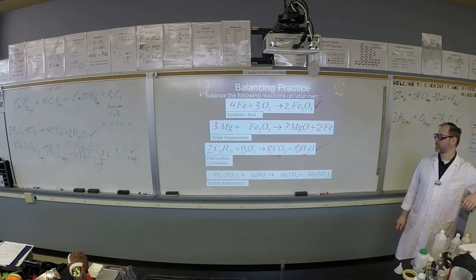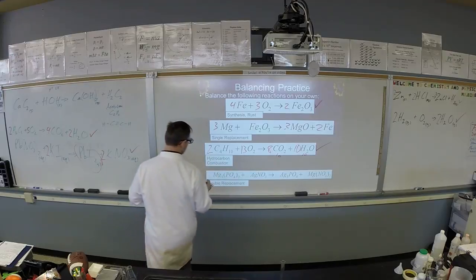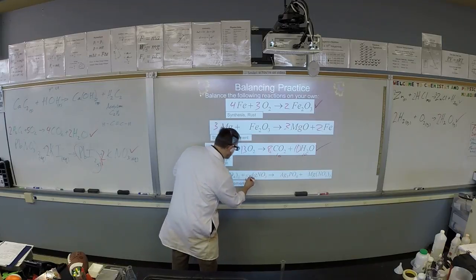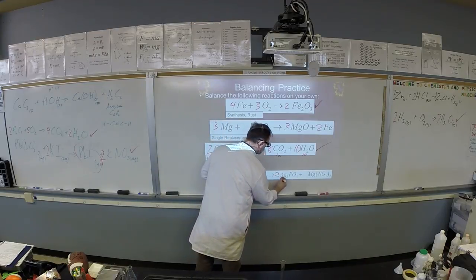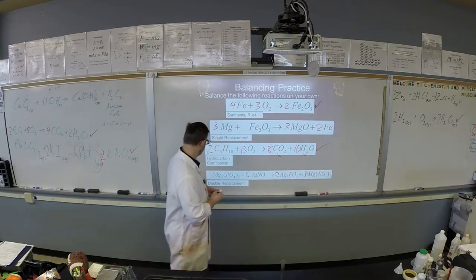And the last one. Who's got the last one? Okay, Lane, what do you got? So the Mg3PO4 stays the same. 1, okay. And then that has a 6. A 6, okay. And then the Ag3PO4 is a 2. A 2. And the next one is a 3. And a 3. Okay, let's take a look.